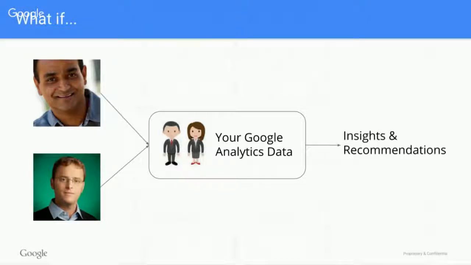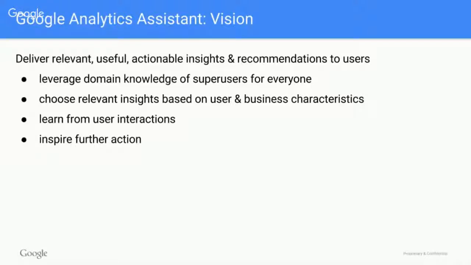So one half is an assistant at GA. The other half of the assistant is actually building these insights and recommendations for you automatically. So we're going to give you actionable insights and recommendations that you can actually act on with your data without you having to dig through data. We're going to leverage our domain knowledge and expertise, give you relevant insights, and we're also going to learn from what you do on those insights and try to make them more relevant for you. So it's very important that you put in feedback in the app. I will show you how to do that, and you can also share that.